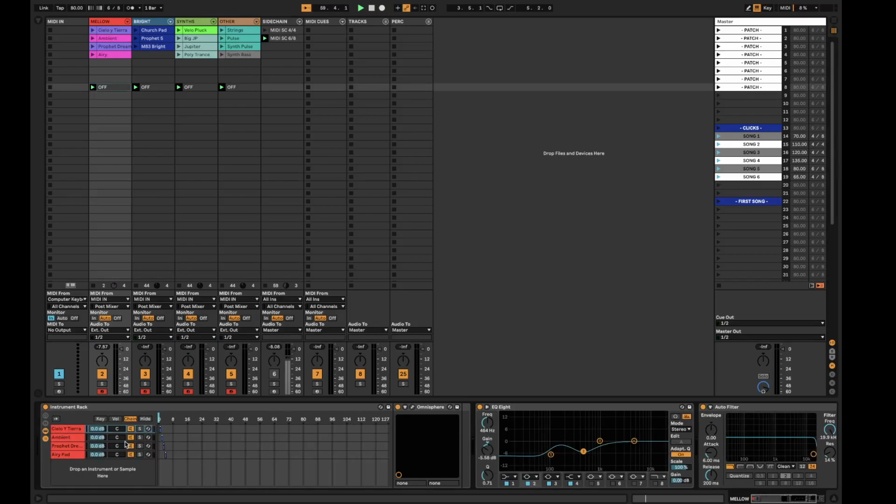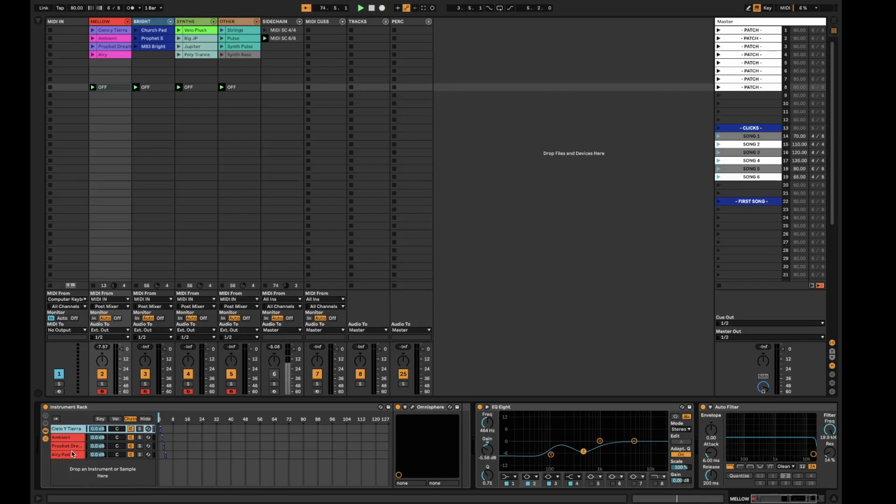So instead of me creating, because we're using Omnisphere, Omnisphere is a powerful plugin. It has a whole bunch of sounds, and we are using Omnisphere for all of these sounds. All right. And we'll get into detail on Omnisphere in a bit. But basically, normally what you would do on this instrument rack is you would pull 4 instances of Omnisphere, one for each sound, right?